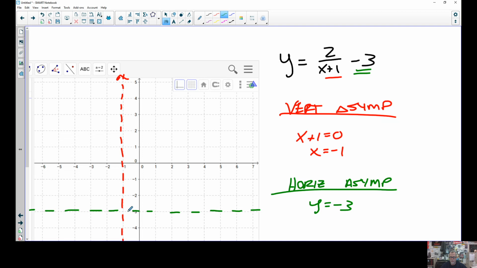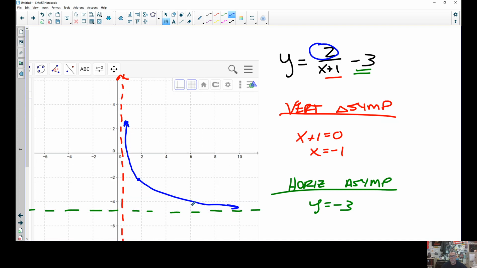And from this intersection of the asymptotes, normally we'd go over 1, up 1, but because we have the multiplier of 2, we know we're going to go over 1, up 2. It's going to pull this graph away from that axis that we've created with the two asymptotes. It's still going to have asymptotic behavior. It's still going to go up towards this and down towards this. It's just going to be farther away.